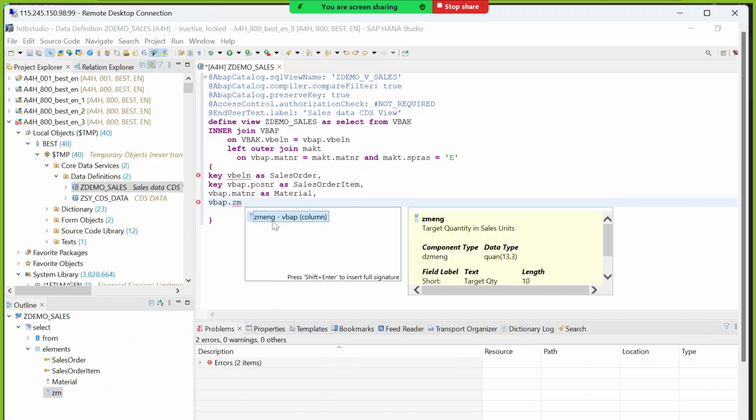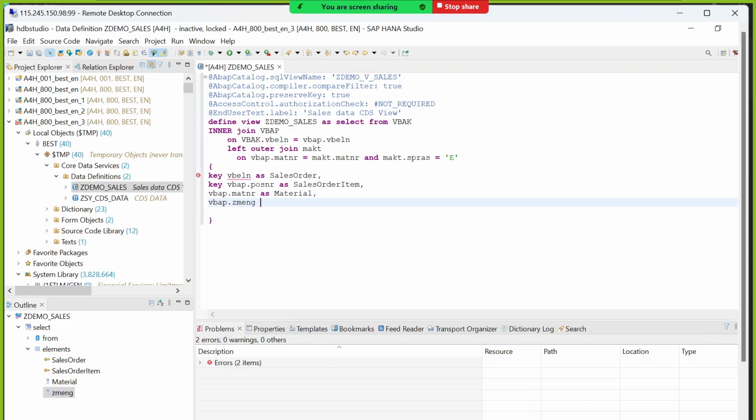I think ZMENG is the quantity field. Yes, quantity.